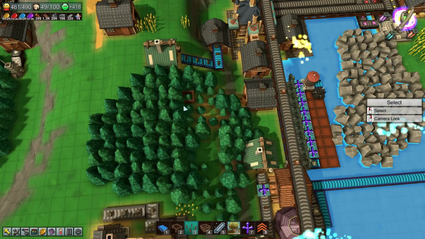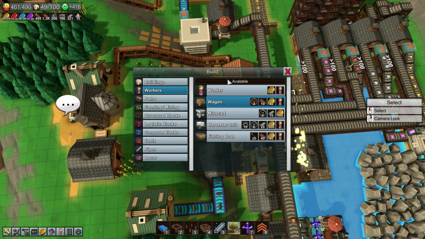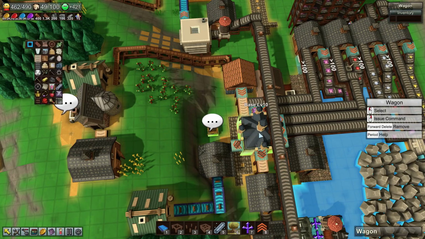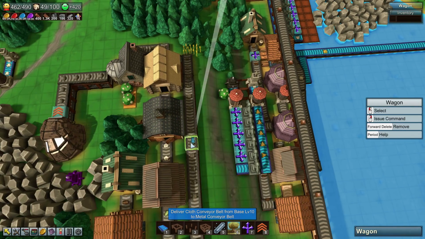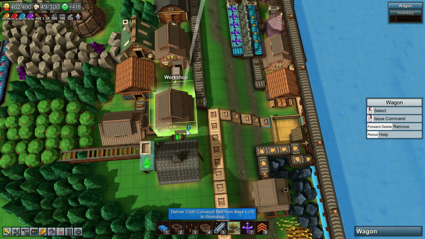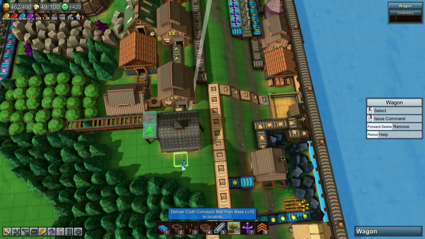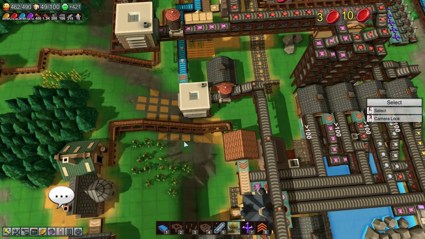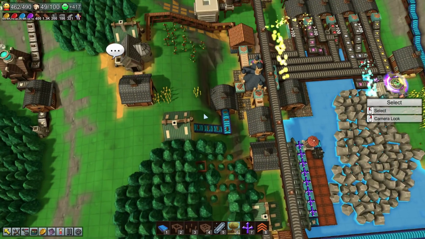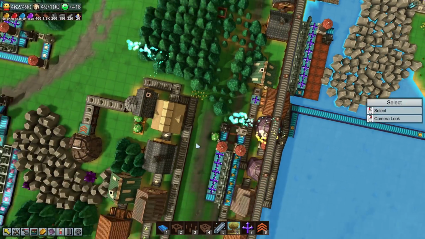Even to get, like, you know, I could grab a cart here, a wagon. And I could try to have it take the belts over to here somewhere where we're carting off belts. But there's no way to get there. There's no path. Where even is it? Yeah, it grabs belts, but then it doesn't have a path to get over here.